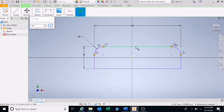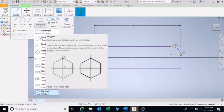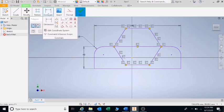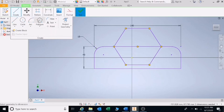Okay, now we're going to go for the center. I can see that looks like a half polygon. So let's go to rectangle, and I'm going to go to polygon. That looks like a hexagon to me. So I'm going to go to the center, search for the center. There's the center. I'm clicking on it and I'm opening my hexagon. Let's rotate the hexagon. And that's what we have. We only want 6 sides, so yes, you can change the sides that you want. If you look at the polygon, there's the 6. You can change it to any number.